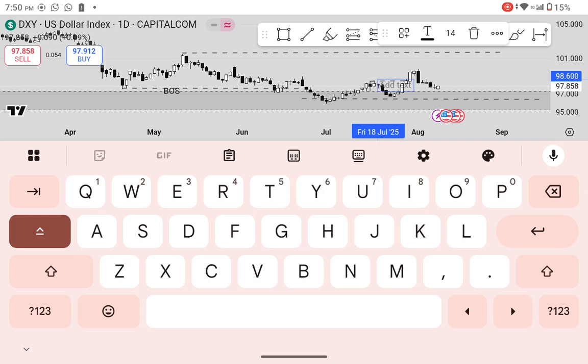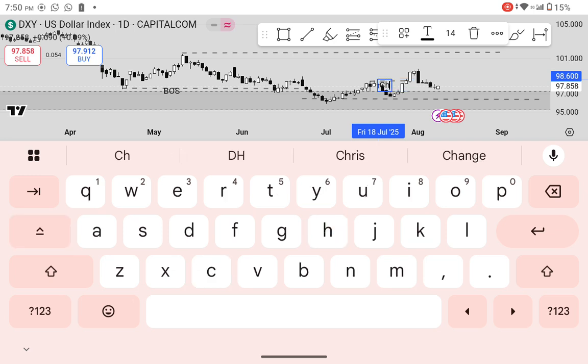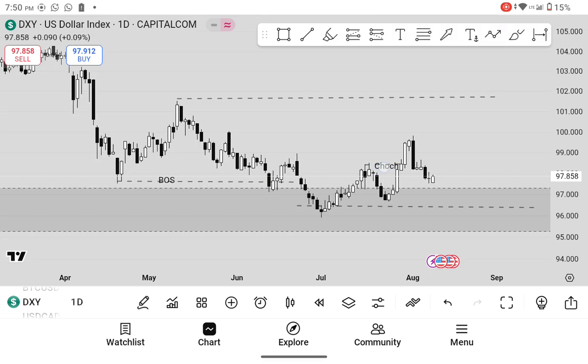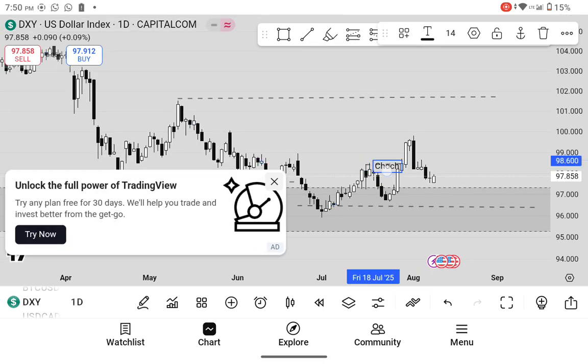So now we are no more talking of sell side liquidity, but now we are talking of the buy side liquidity. So the market now is going to collect buy side liquidity to the upside, because when the market is selling, sell side liquidity is sleeping at the downside, sorry. So when we are selling to the downside, we are coming down to collect the sell side liquidity, and when we are buying to the upside, we are going to collect the buy side liquidity.